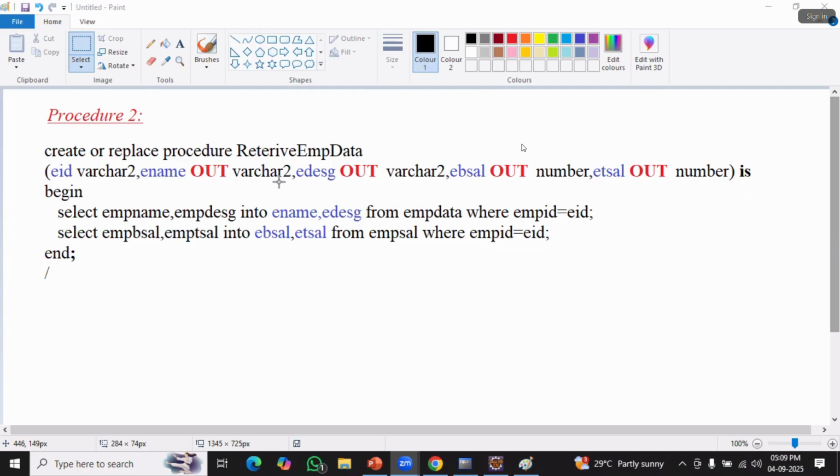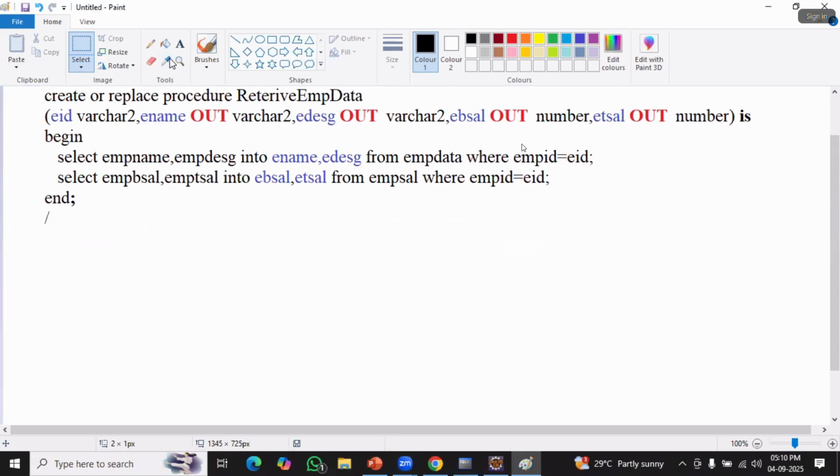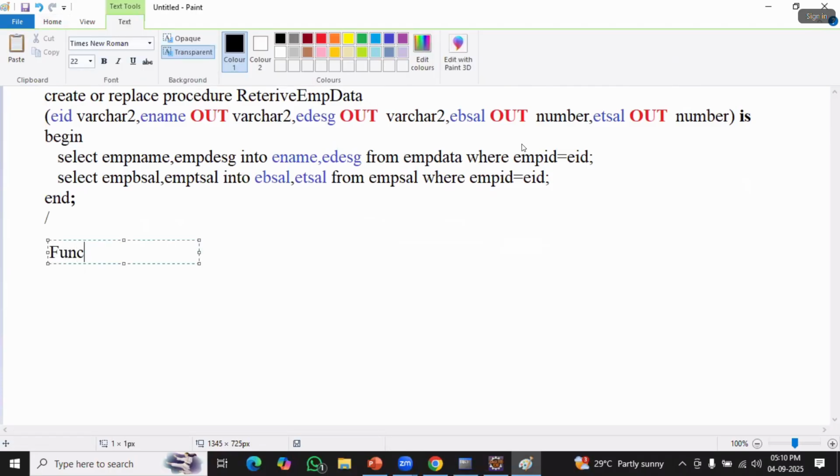The difference between procedure and function is that a function will return a value. Procedures will not return anything. But whatever functions do, the same things we can achieve with the help of procedures also by using an OUT parameter. Basically, a function will return a value. We can get it by using an OUT parameter, right? But function is a completely separate concept. So let us try to deal with this function.